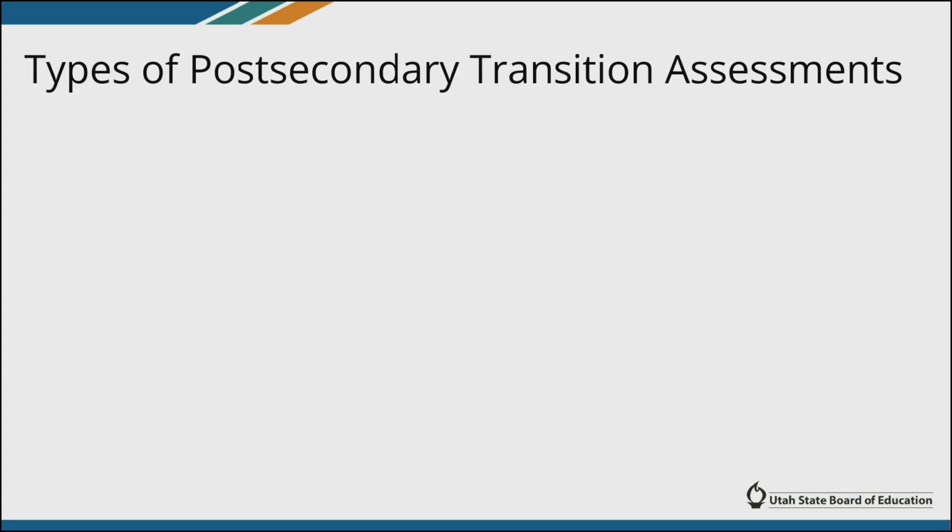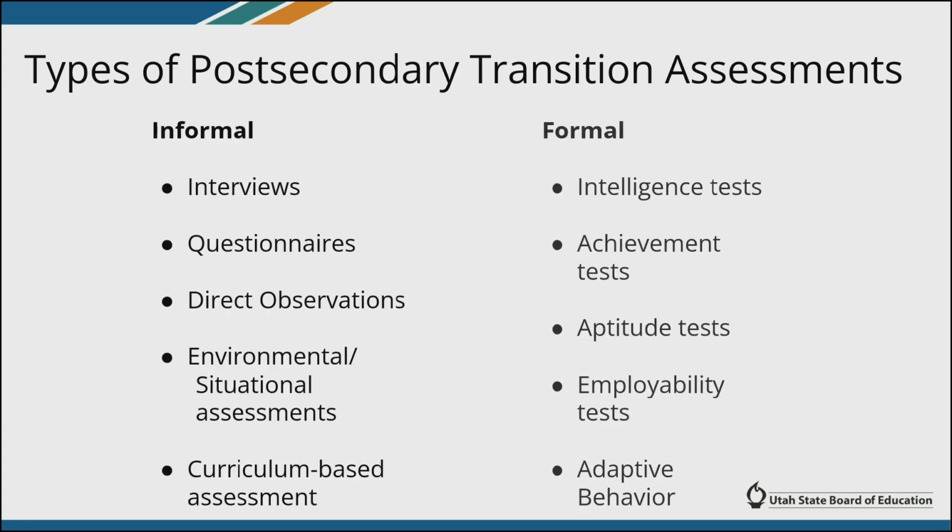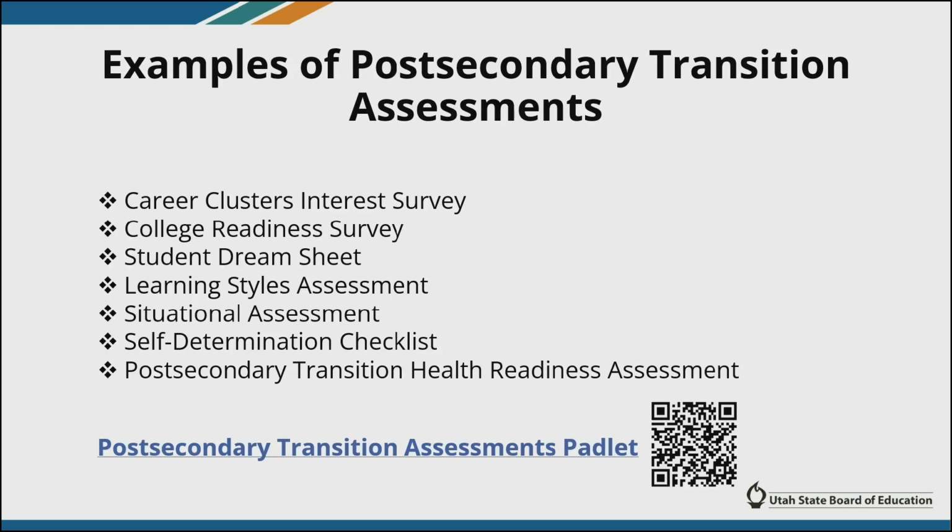There are both informal and formal transition assessments. However, most transition assessments fall in the informal categories, such as inventories, observations, questionnaires, interviews, and curriculum-based assessments. You can use results from formal assessments if they are current. Transition assessments are generally informal assessments as an ongoing process of data collection regarding transition-related information about a student. These may include the types of assessments on this list. These may also include information from parents and other IEP team members as well.